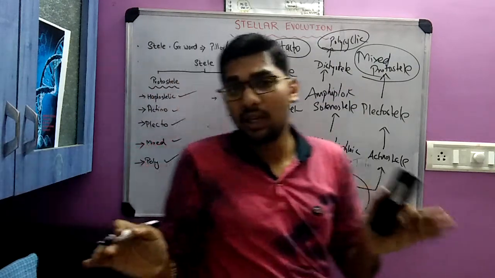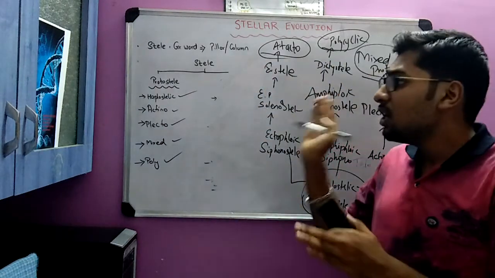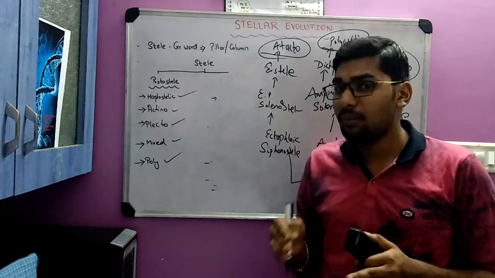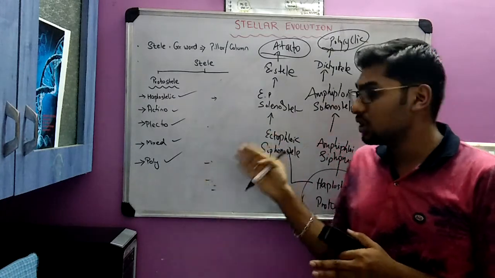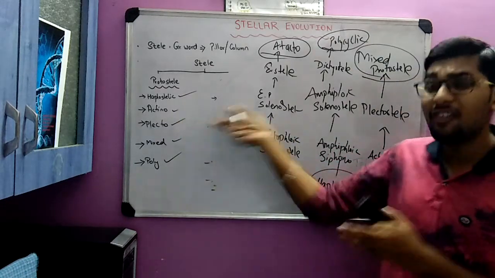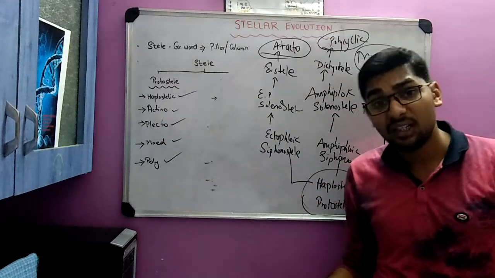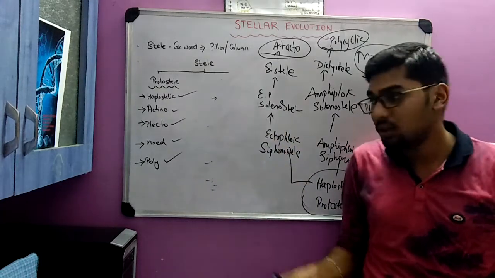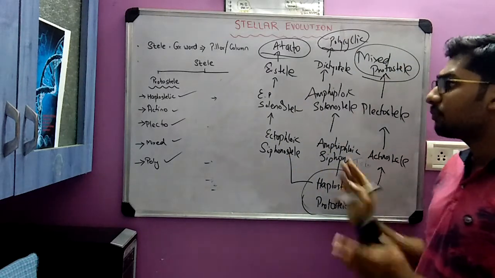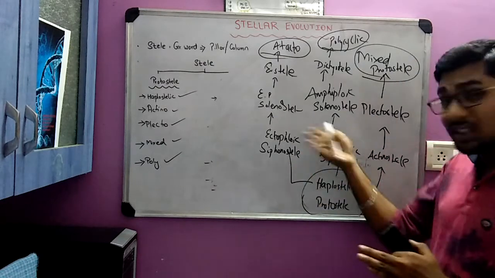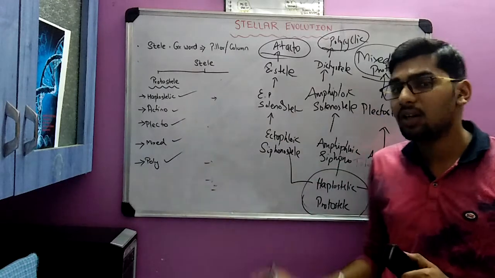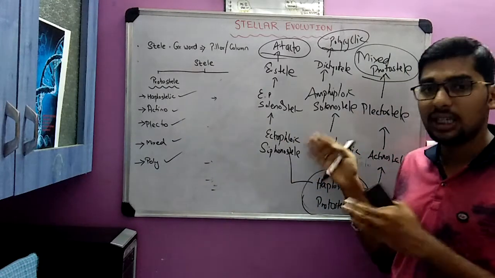So this is all about stelar evolution. You have to remember the types of protostele and siphonostele. In a degree university examination, it can be a 5 marker or a 10 marker long question, or 2 marks. They may ask what is actinostele, what is any one type, what is siphonostele, what is medulated stele, or they may ask expansion theory and invasion theory for 2 markers. This stelar evolution flow chart you have to remember. It is very important for further study. When you are studying pteridophytes or the type study, they will just mention that the stele is actinostelic or siphonostelic, solenostelic. So you have to know which stele is which.